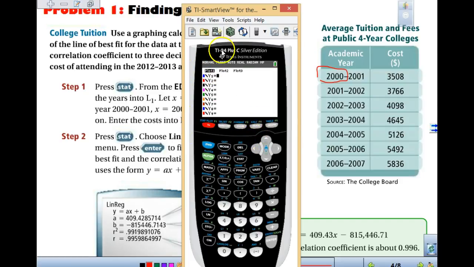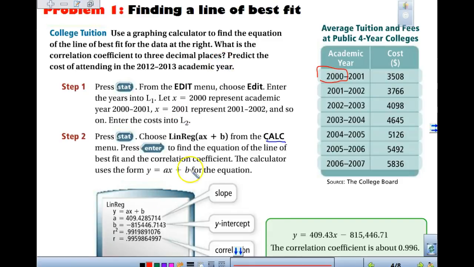So now we want to do the second part of what this is telling us so that we can go to the second question. Okay, we haven't even finished this one, right? So just read through this first. I need you to pay attention up this way. So pressing stat, then it says you are going to go to the calc button. So just wait, we're going to go through it. At the top where we had edit before, we're now going to see calculate. And we wanted to calculate the linear regression. It says you will press enter, and we want it to be in this form. This is kind of our slope-intercept form.